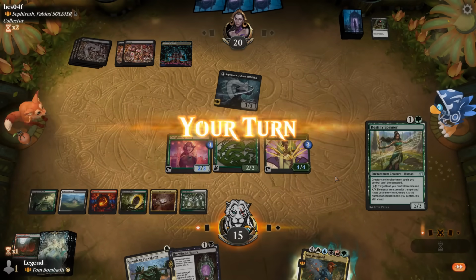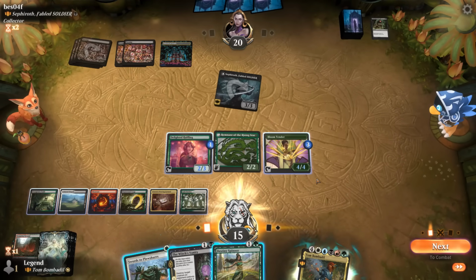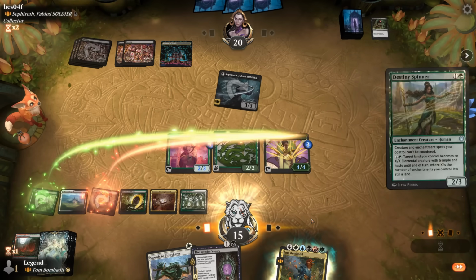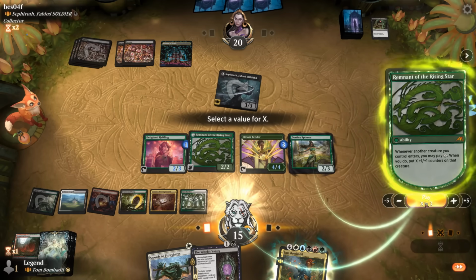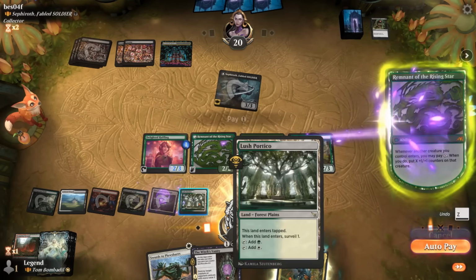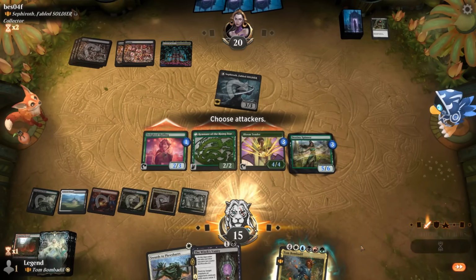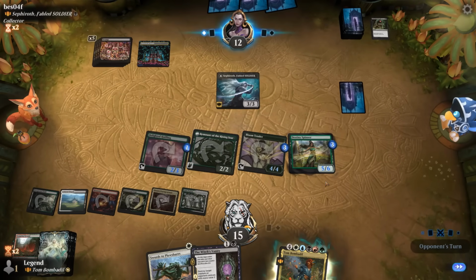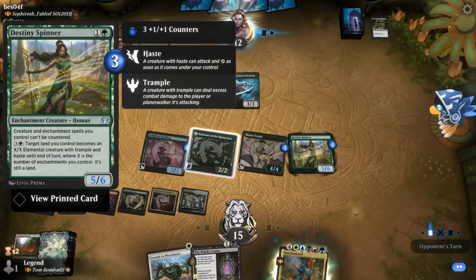And the Destiny Spinner isn't bad either. So I can play Spinner, maybe put 3 counters on it, attack with a team, and keep up swords just in case. And then Destiny Spinner also has a decent mana sink. So our opponent's at 12. And then next turn we control 2 enchantments at the moment.